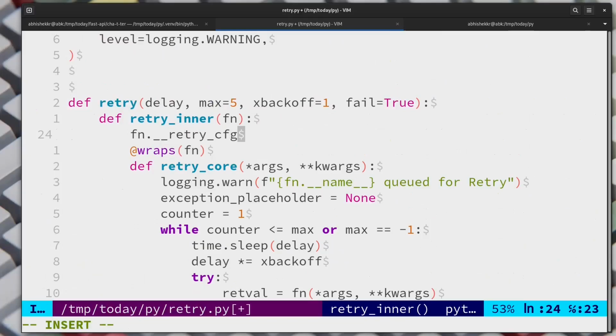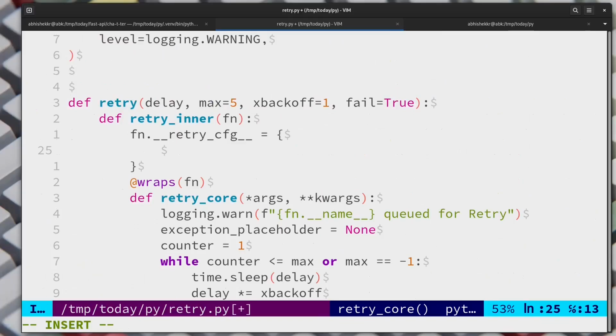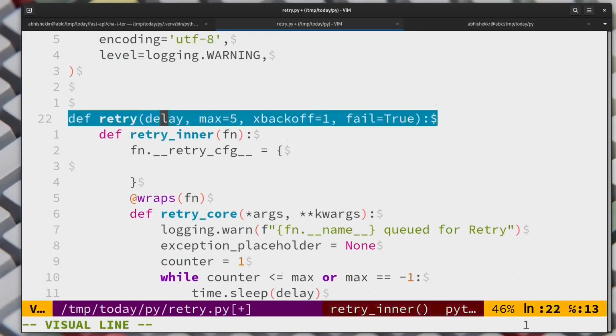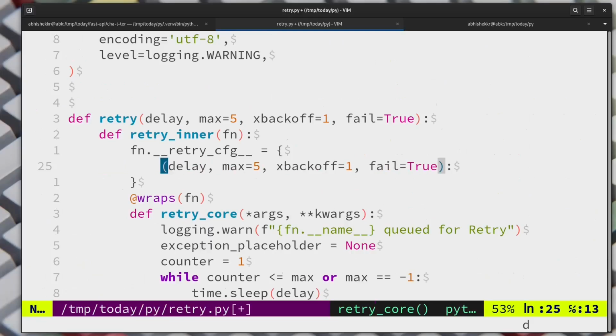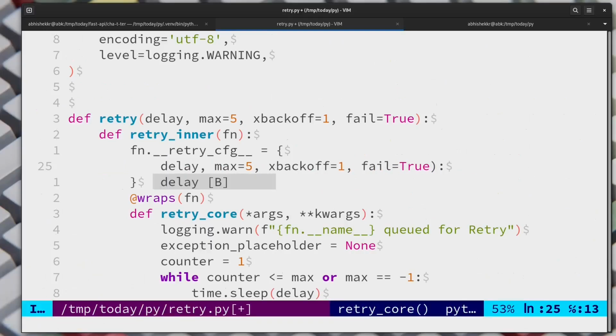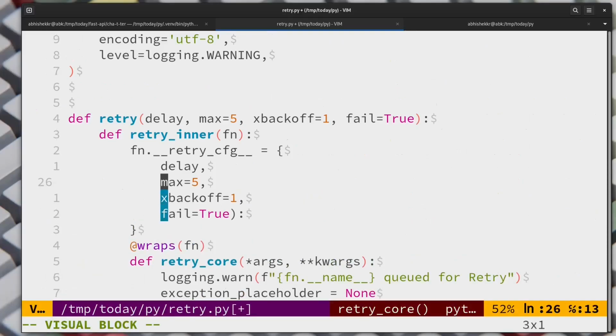So we'll assign the delay, max, backoff and fail into a dictionary assigned to retry_cfg, so they're easily available without any issues within the retry core. Let's structure it so they are available as the same key names.